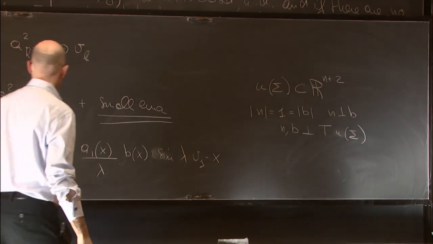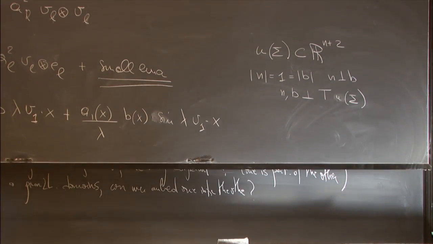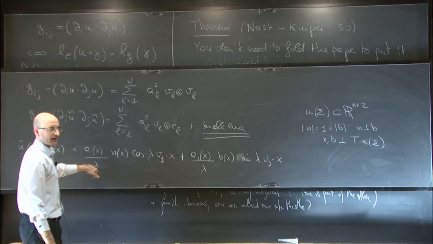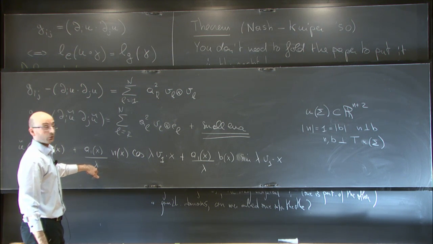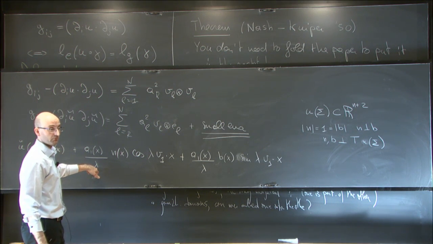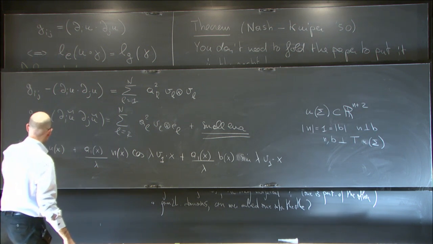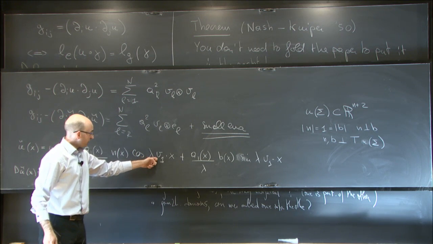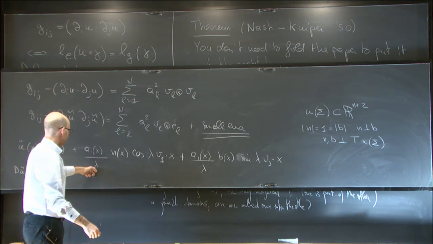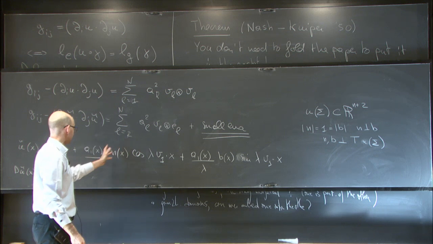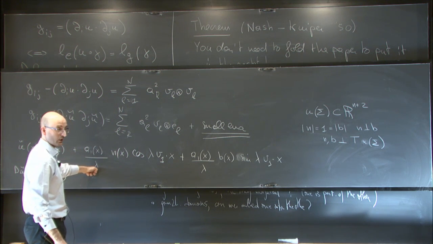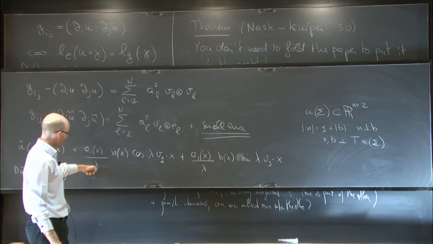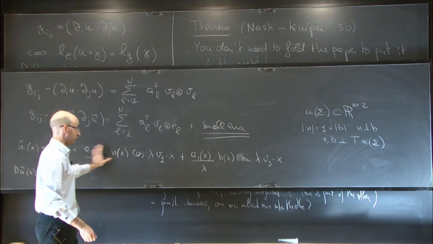Okay? And you will notice the following interesting fact. You remember this lambda we had also in the construction of two days ago. We will actually choose this lambda very, very large. So when I compute the derivative of u tilde of x, I have du of x, and then I have two portions. I have the part where I differentiate the cosine, and the lambda comes out to cancel with this lambda, and the part where I differentiate the rest. And when I differentiate the rest, I have this 1 over lambda in front. And if I choose 1 over lambda very small, essentially I can ignore it.